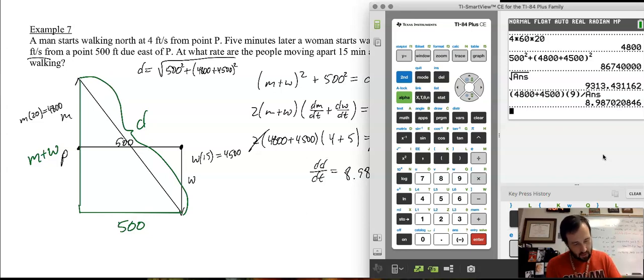feet per second, right? So this is just in feet. This is in feet per second. This is in feet per second. This is just in feet. So I'm dividing out the feet so that the rate stays in that feet per second rate. I don't have to convert those 4's and those 5's if you were thinking that I did. Okay, and that's all there is to that one. Kind of a pain in the butt, but that's where we are.